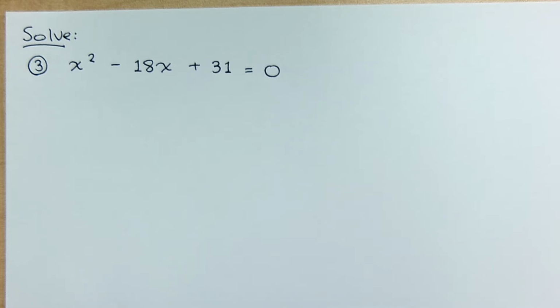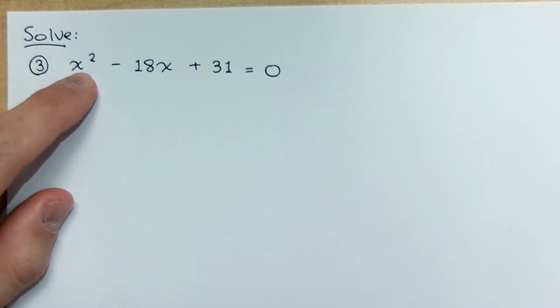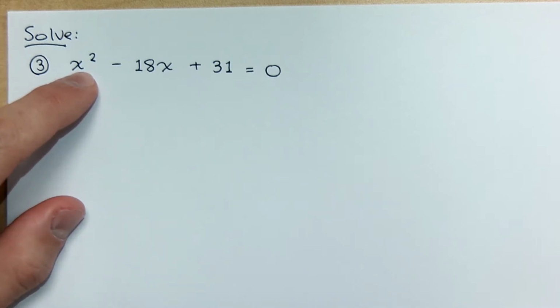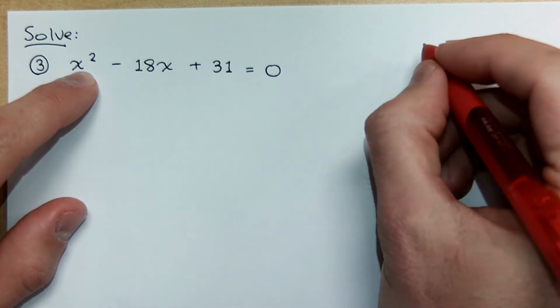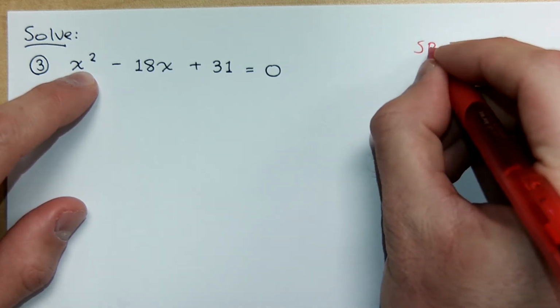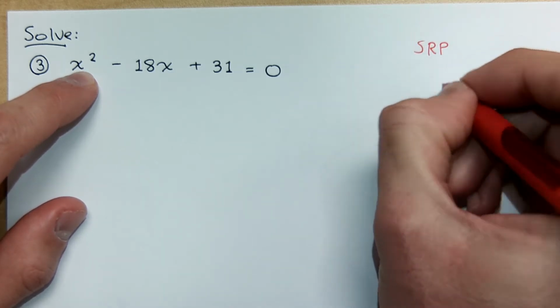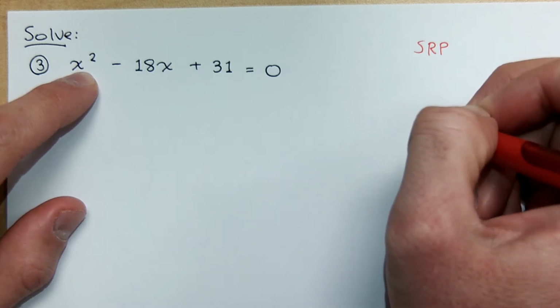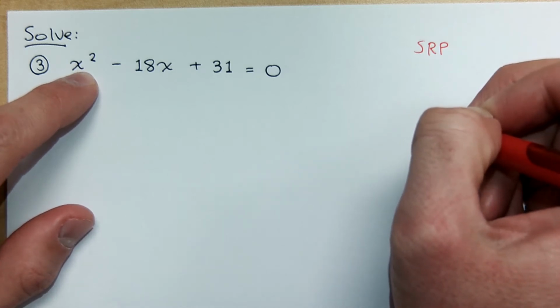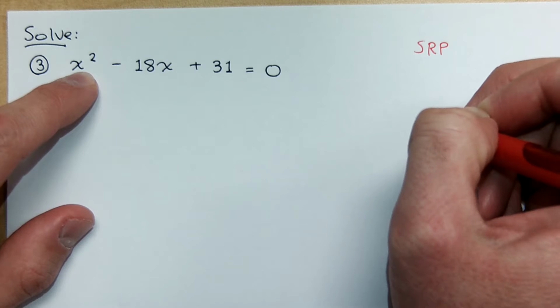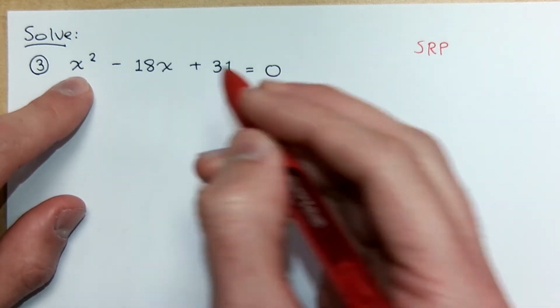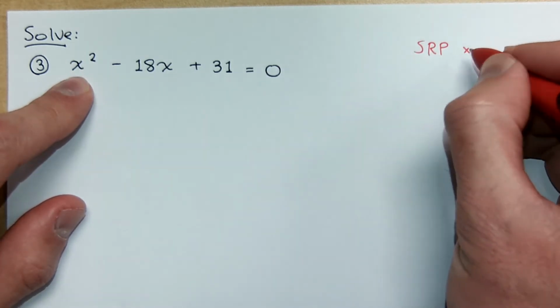Then it comes down to the question of, is it quadratic or linear? Since you have x squared, you know that it's going to be quadratic, and it can't be linear. So if it's quadratic, we go through the progression for solving a quadratic equation. I suggest that you first start off with the square root property. Now, when we've done this before, we've said that we can't use the square root property if you have more than one instance of the variable. So x is in two different terms, so I know that the square root property does not work.